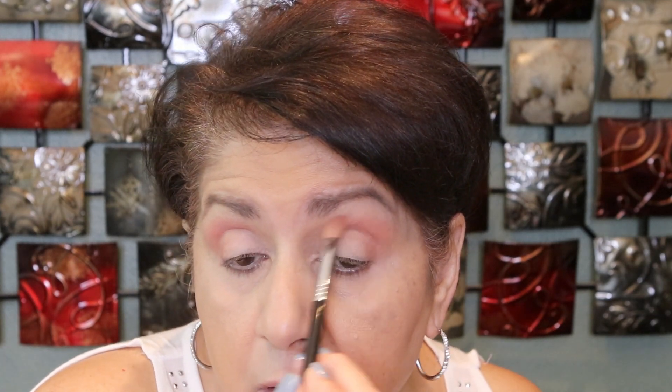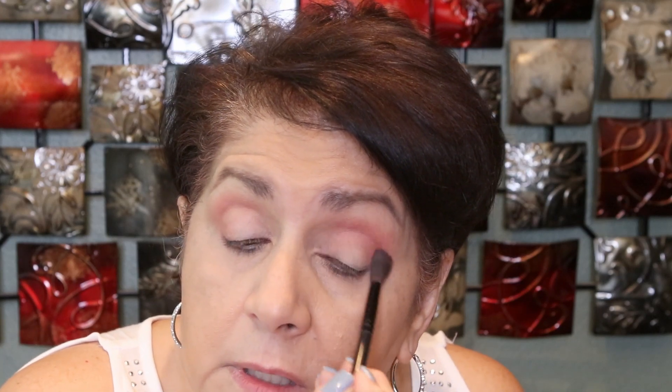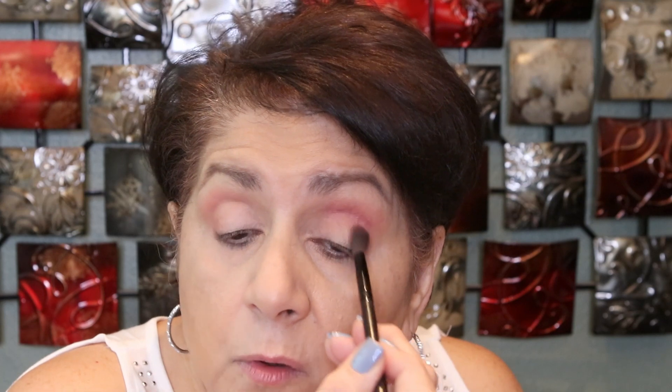I posted that look on my Instagram and I really liked it. Okay, so this is the lighter color. I wish it had a darker brown but it doesn't, so I think I'm going to go in with a little bit of this pink and see what we do — this is definitely a little different. It's just makeup, right? If I don't like it I'll wash it off. I never practice a look before I film it. I wish this one was a little deeper also, but it's okay, it's pretty.